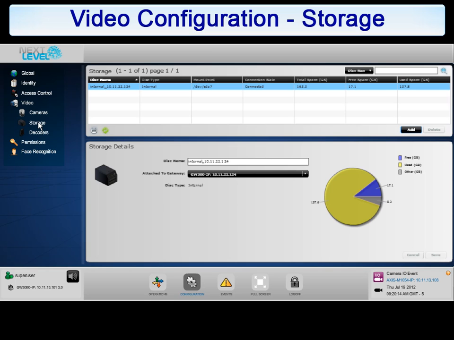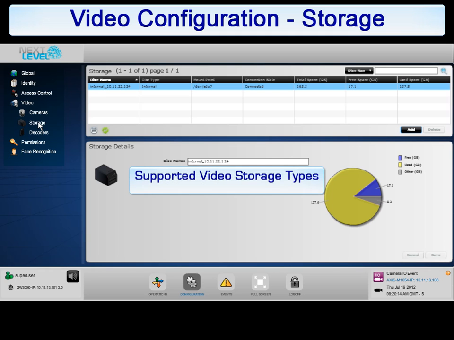The gateway automatically detects storage devices that are connected directly to the ports on the gateway, and adds the devices to the storage list. The supported direct connections are USB storage devices. Each gateway contains multiple USB ports. An external USB disk drive or a flash drive can be connected to the gateway.